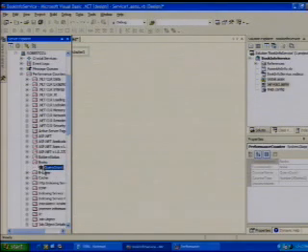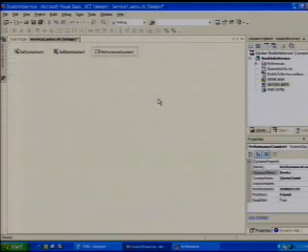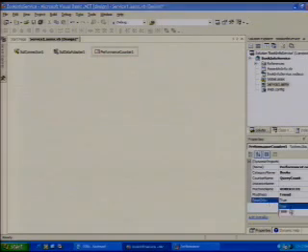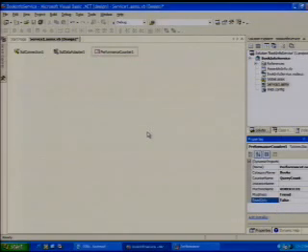In order to use it for my application, I simply drag it off and drop it onto this surface. And again, I've got a component now that I can easily use the property window, for example, to change read-only from true to false, so I can actually write it. And I could do a number of other things here. But the real benefit here is that you don't have to write the code to instantiate these components and set their default state. You do that visually, and then you can concentrate on the code that you want to write for your web service.